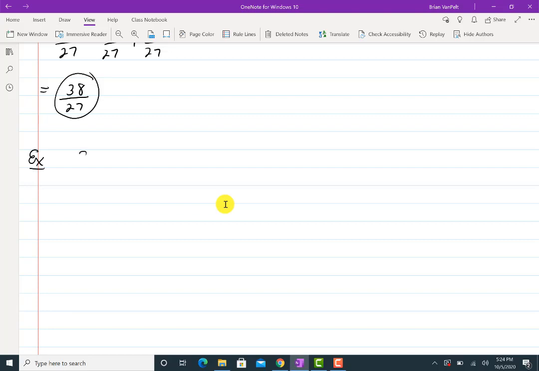Let's try the next one. 8/5 times negative 8/9 plus 3/4. Once again, I got to do the parentheses first, so I will do the same thing as before. I'll get a common denominator inside of the parentheses. The LCD of 4 and 9 is equal to 36. That's because they have nothing in common, so you simply have to multiply the 9 and the 4 together to give you 36.